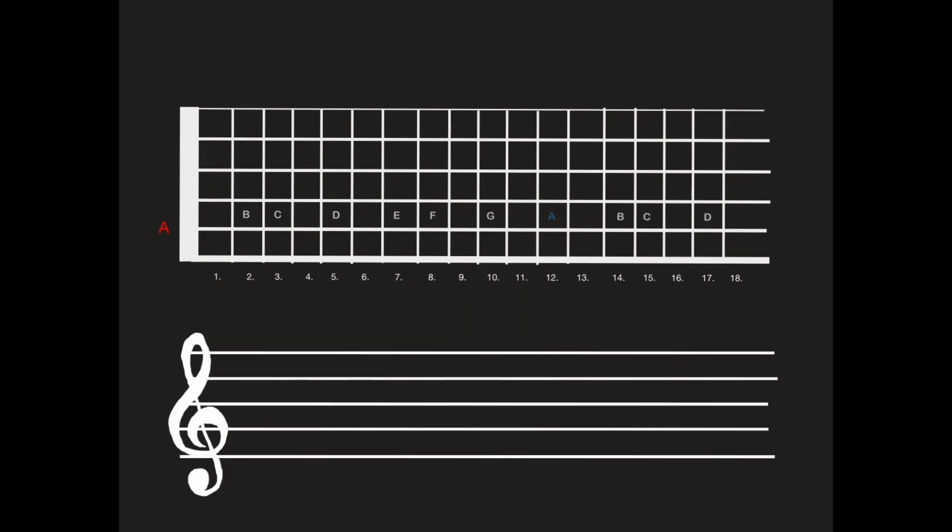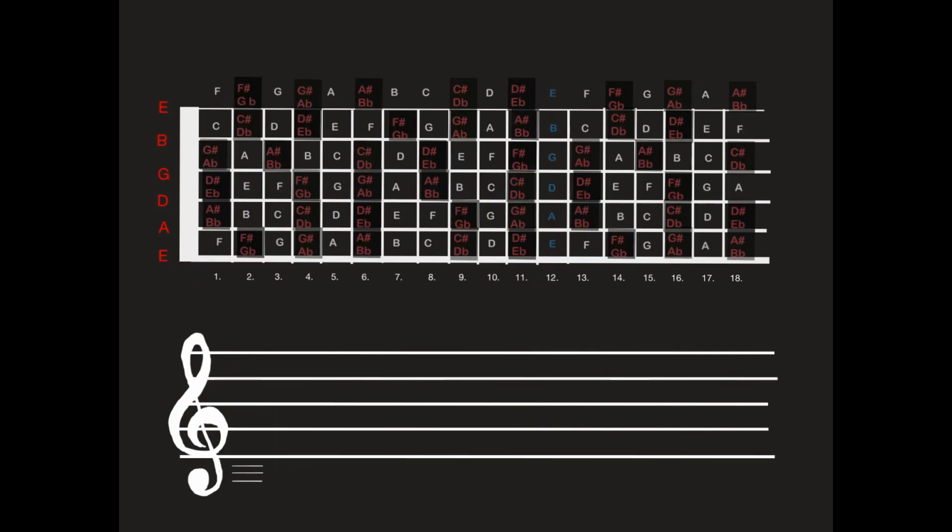Here's a pretty simple way of visualizing that. We start with our open A string, and then we just count down per fret. 1, 2, 3, 4, 5, 6, 9, 10, 11. And at the 12th fret, we find our octave. And the reason that I chose A is because it's right on the English alphabet, right? A, B, C, D, E, F, G, and then A. And then, of course, our accidentals fill in those extra spots.